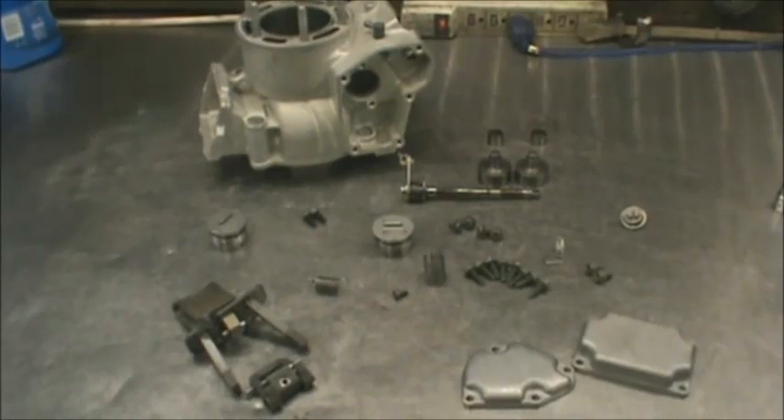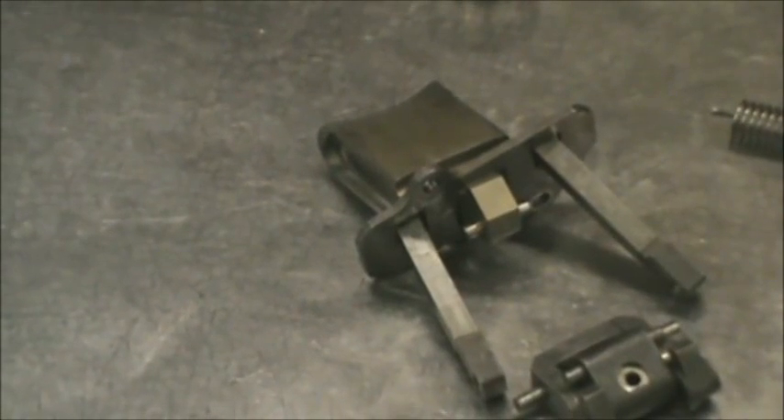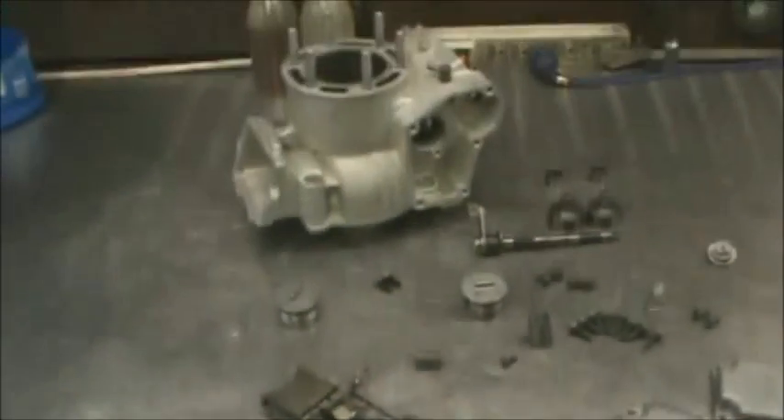Hello, welcome back to Ken O'Connor Racing. In this video, this is a 2002 Suzuki RM250, and I'm going to show you how to do the power valve installation. We've taken everything apart and inspected it — looks good. Some parts here are discontinued, so you've got to be careful you don't lose anything. The power valve itself is sold as an assembly and costs anywhere from $200 to $250, so this stuff's expensive.